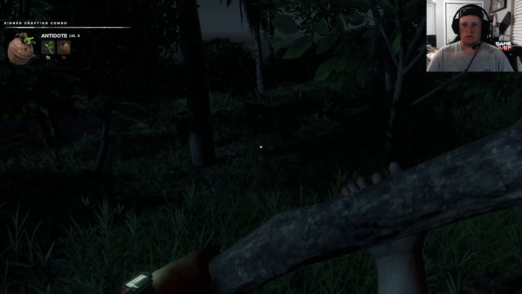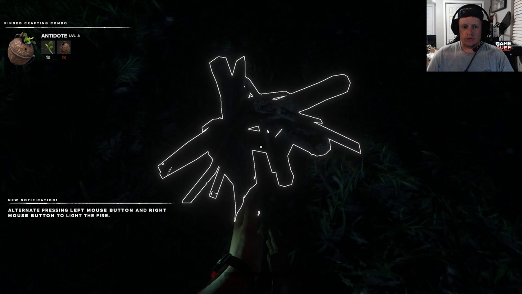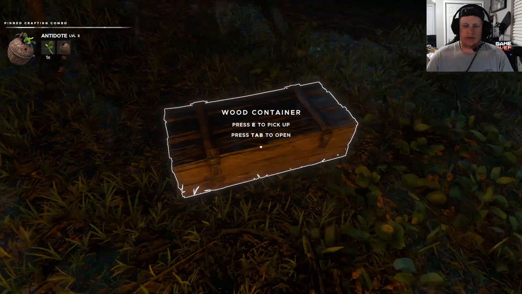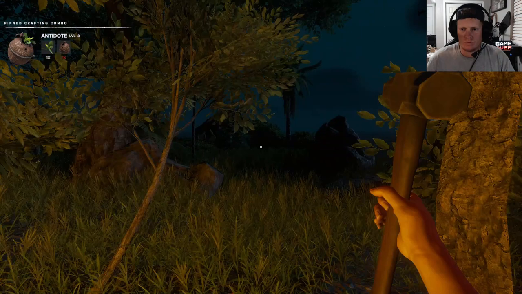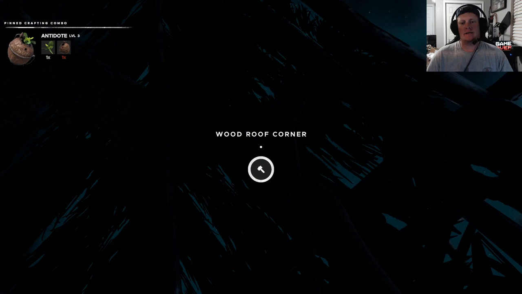I'm going to start a fire. That's what I'm going to do. Okay. Is that kindling? Oh, yeah. There we go. Alright. That's very aggravating. A refined building tool. Required for building. I wonder if I can use that? I wonder if I can use this. If I can, that's going to be amazing. That's going to be a godsend. I really hope. Oh, yes. Awesome. Thank you very much.